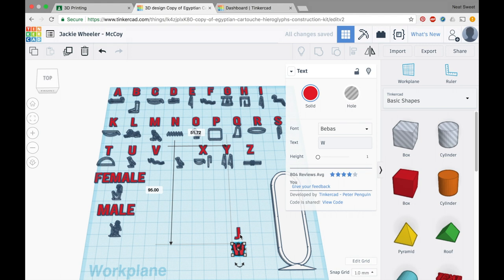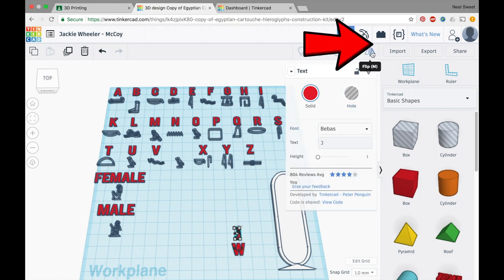Now I actually want to do two things to this. I want my initials on the back of this souvenir because that way it's going to be easy to find my project once they've all been printed, because they're going to have our whole entire class's projects printed and you need to be able to find yours. So I'm going to click on the J and I'm going to go here to the flip and I'm going to flip it on this horizontal line, okay?